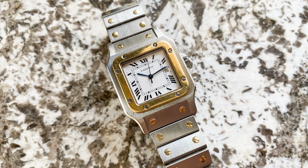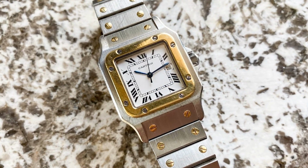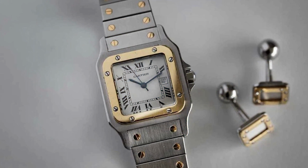That's an amazing price, $750. That's incredible. That's my favorite one from the videos I've seen of yours. I love the Galbé. Did you buy it because you found a bargain, or was that something you'd wanted? Because that's one of my favorites. I wanted the watch. I didn't search for it a lot, but I saw it at an auction house. They had it for sale, and I just picked it up.